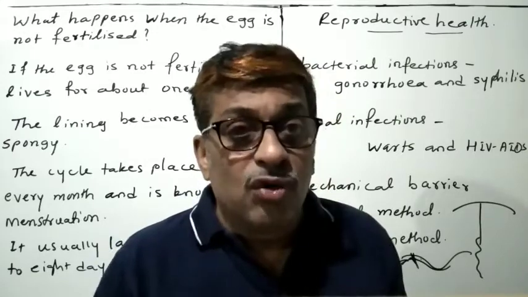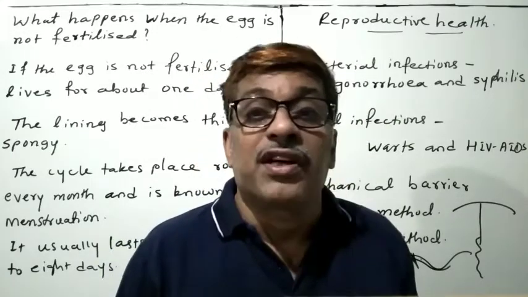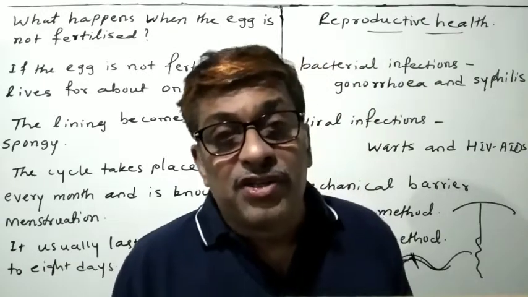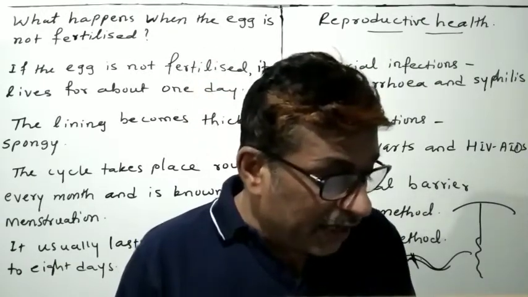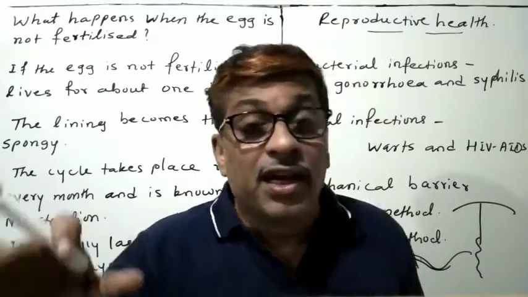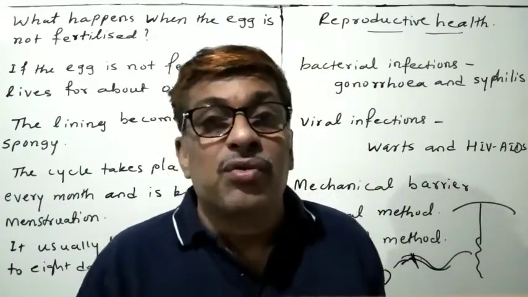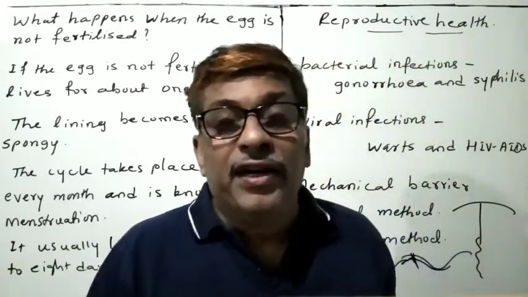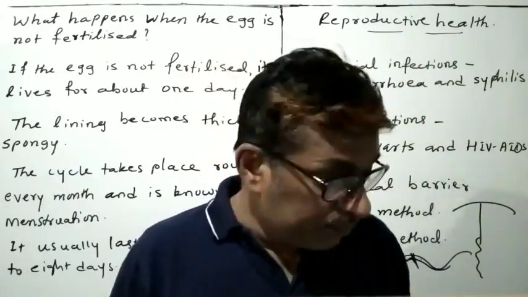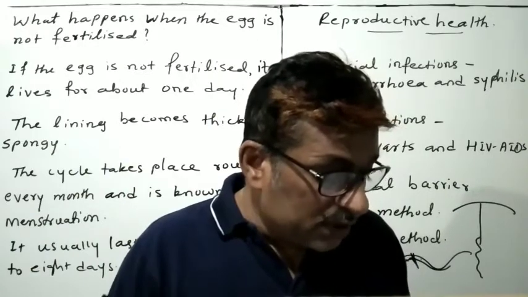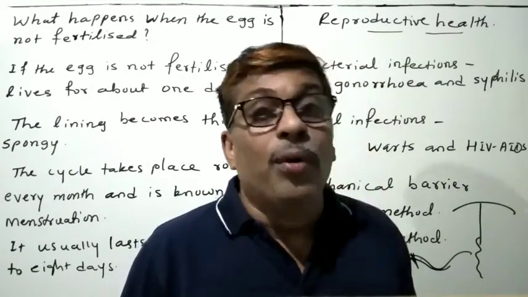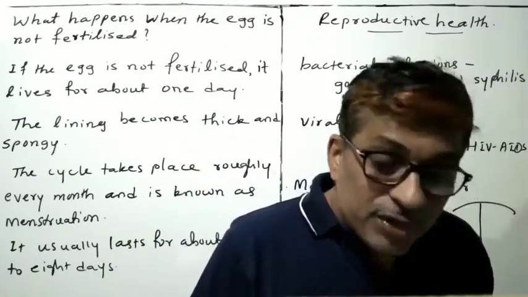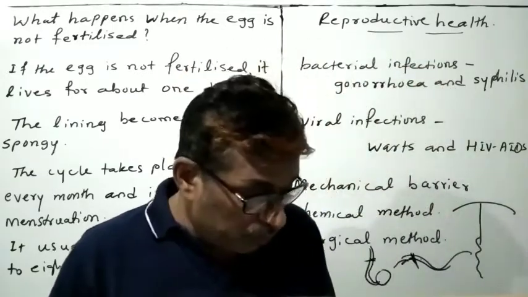Nowadays, because of this reckless, careless attitude towards the female sex, the child sex ratio is declining at an alarming rate. That is why this type of finding out whether the child is male or female is being stopped. Sex discrimination has been prohibited by the law. Okay, so this is all, just go through it.